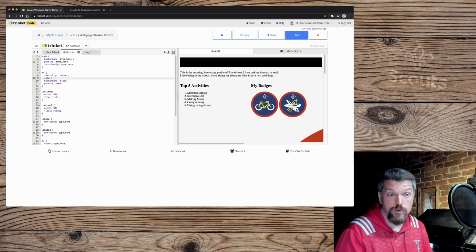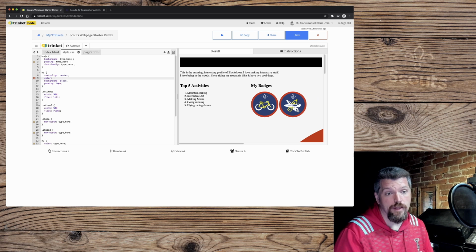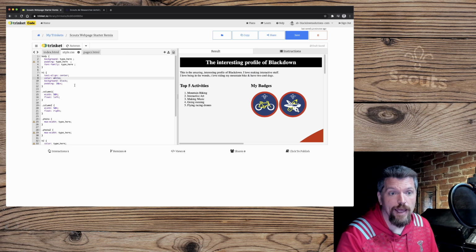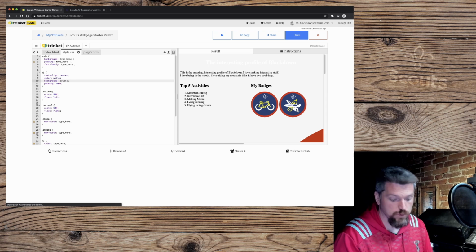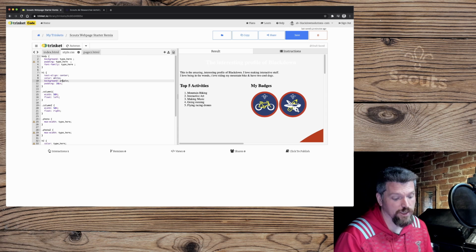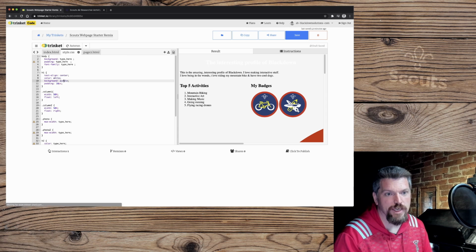I'm going to say the color, which is the color of my text. You see it's disappeared because it's black by default. The color of my text, I think I'm going to have it white. There we go. And I'm going to make my background purple because this is the Scouts after all, isn't it? Oh, I can't spell. So there you go. See, it didn't work, but that's because I spelt it wrong. So it's really important you get your spelling right.